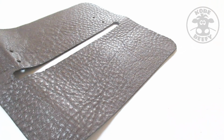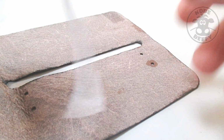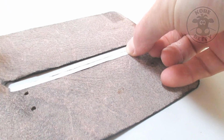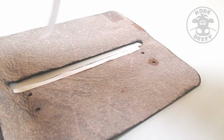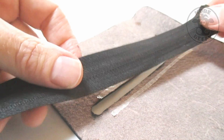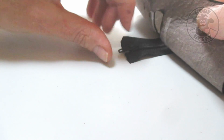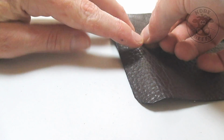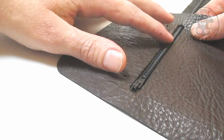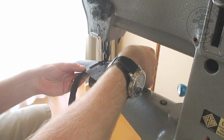So taking my zipper now, I'm ready to make up the coin pouch. I'm taking 2 thin strips of double-sided sticky tape. And removing the backing so that the zipper can just be placed exactly where I want it. It's not going to move about when it's on the sewing machine. Then I'm using my walking foot sewing machine to just sew that zipper in.